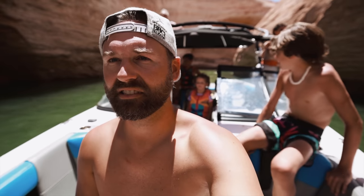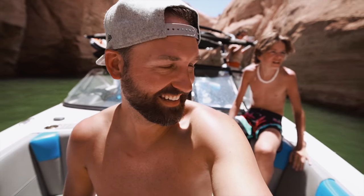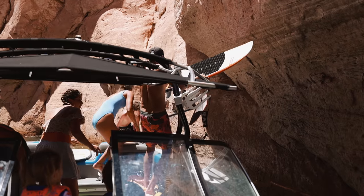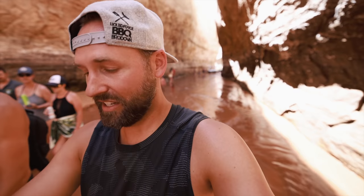It's getting less and less deep. Justin says we're about 10 to 15 feet right now, but it's still going and we're still fitting in it just fine. We left the boat back there on a little sandbar — this is the very end of Face Canyon, and it's just the softest red sand you would ever feel. The water running down it is nice and cool. All the kids, Lindsay, Shell, are up in front of us just walking up this epic cutout. Justin mentioned when the lake was 30 feet higher last year, you couldn't even get the boat up this deep because it gets so narrow, but now that it's lower it widens and we got up here pretty far.